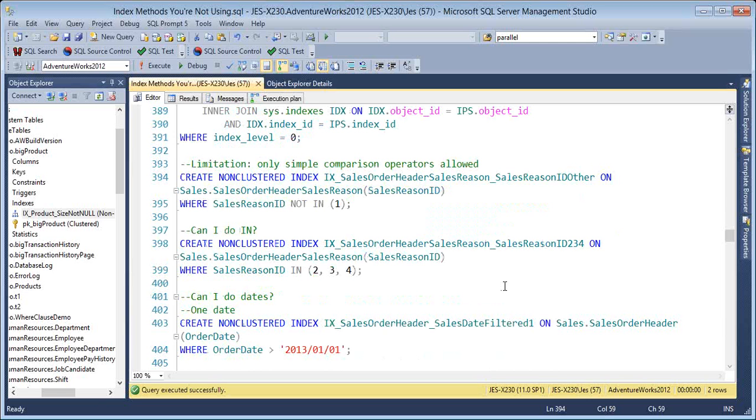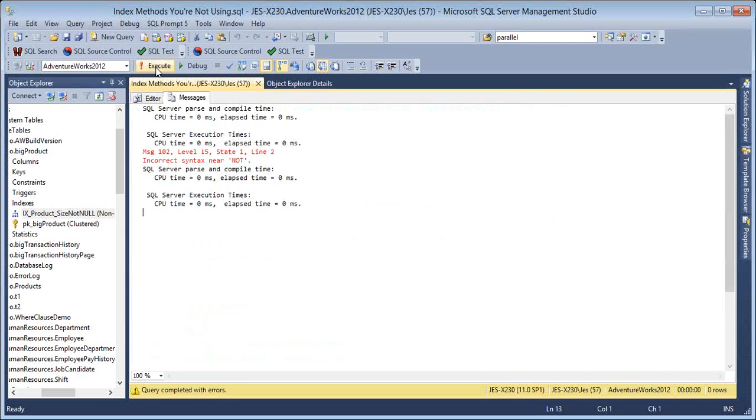Can I do this in the where clause? So what if I want to look at everything but sales reason ID 1? So I want to see everything but price. Could I do where sales reason ID not in 1? Run that, I execute it, and I get an error message.